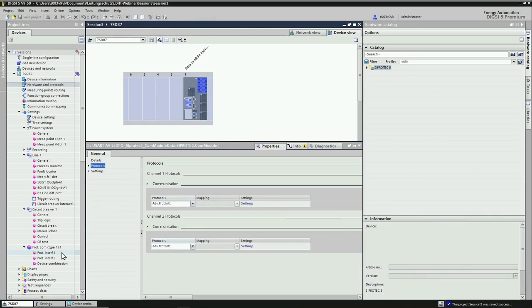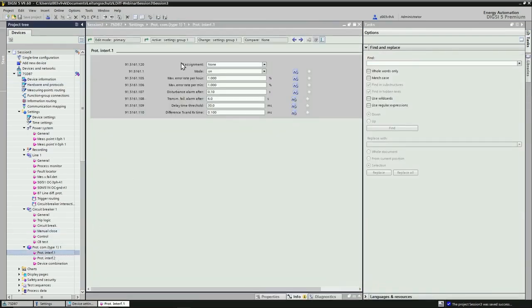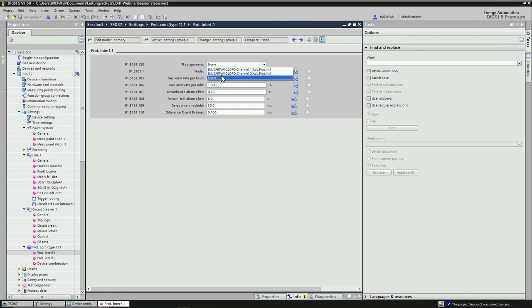And yeah, the next step would be to make a connection between our function protection interface and the channels of the module. So I go with double click on the first protection interface. And here under PI assignment, you can choose between the two channels.